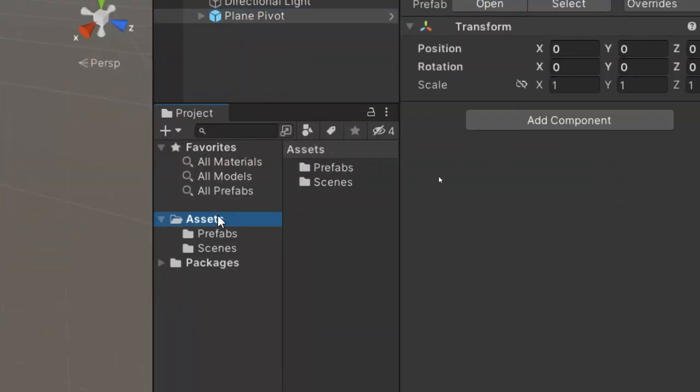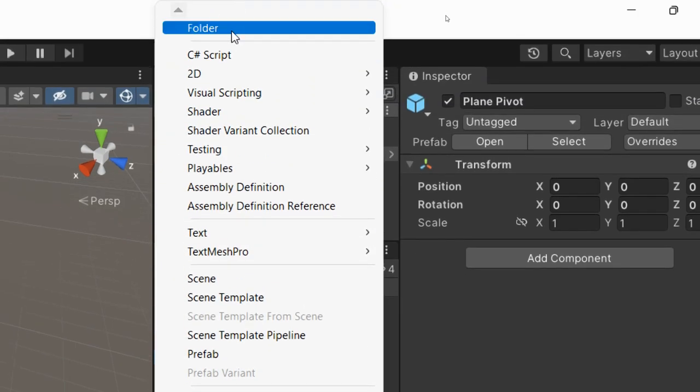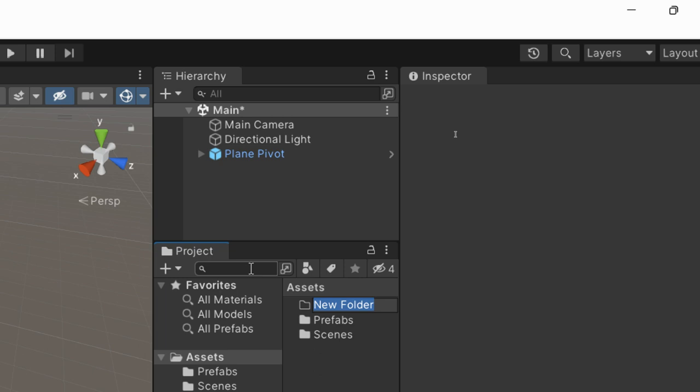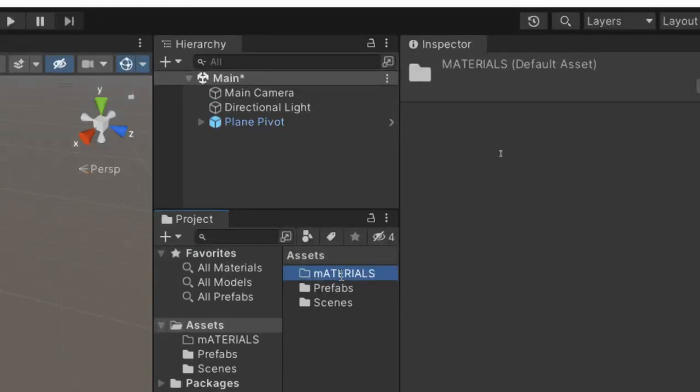Now what we need to do is in our assets folder, create another new folder. So I'm going to click the plus symbol up here to folder, and this one's going to be called materials. There we go, materials. This is how we're going to paint our aircraft. Initially, our initial materials are just going to be some base colors. You're going to select them.